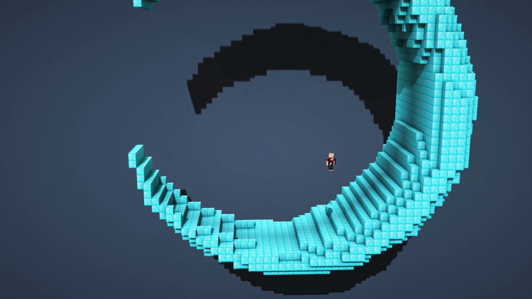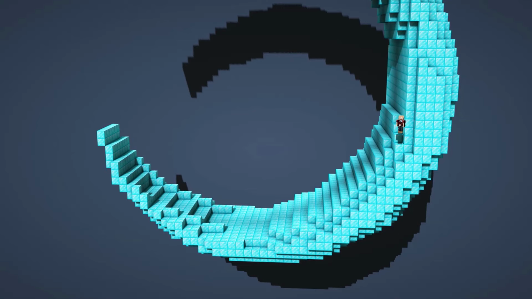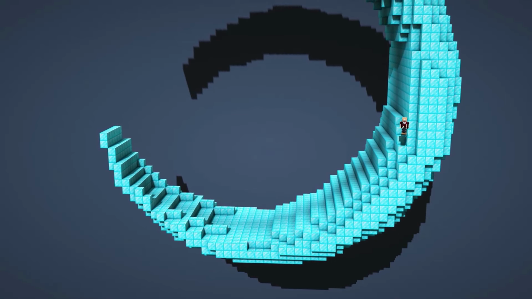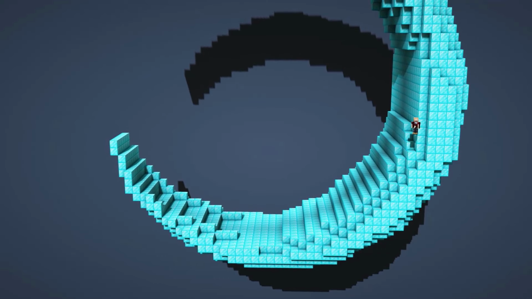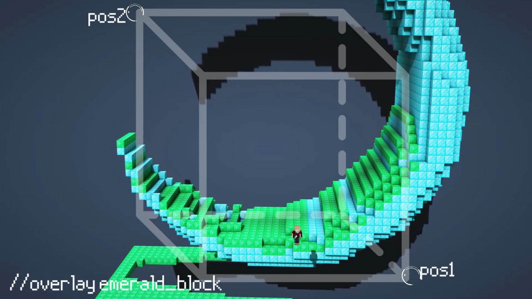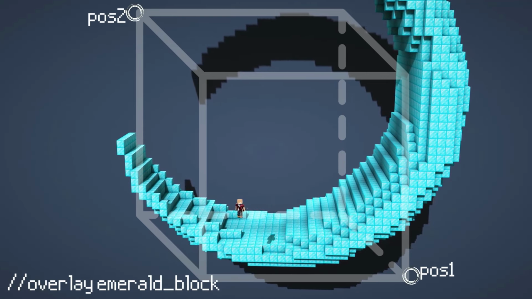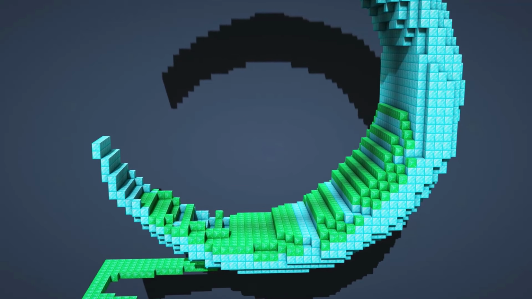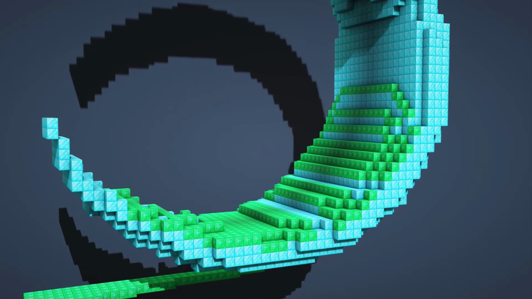I want there to be some grass on this moon, but I spent so much time smoothing. I don't want the diamond blocks from my moon to be changed. Instead of doing this by hand, I can create another layer of blocks on top of them with the overlay command from World Edit. To use this command, select the area you want to be overlaid and do the command //overlay emerald_block. This makes it so every solid block in your selection gets an emerald block on top of it.